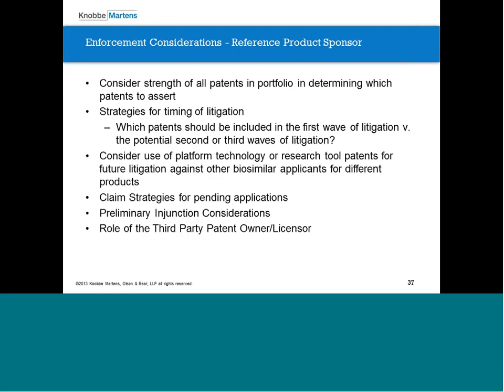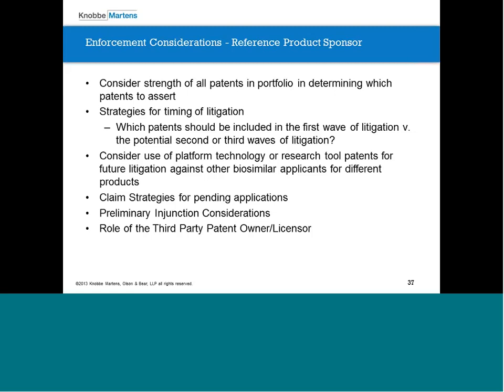Another thing to mention that we touched on was the role of the third-party patent owner or licensor. Obviously, under the pre-litigation exchange, there are some limitations on their involvement with respect to access to the biosimilar application. Once you are in litigation, most of that access will be determined by the protective order in the case, and those are often highly negotiated documents. And so figuring out how involved those people need to be in the litigation itself can be dealt with in terms of the protective order.